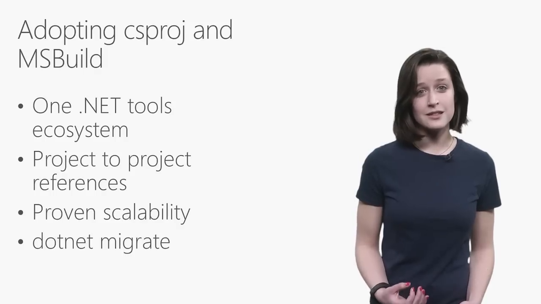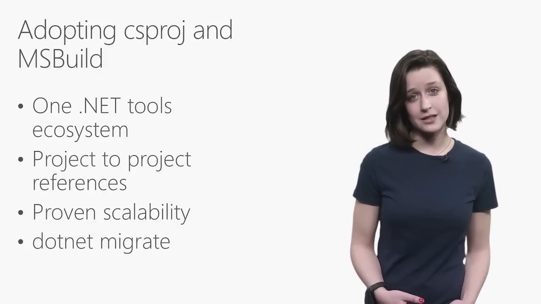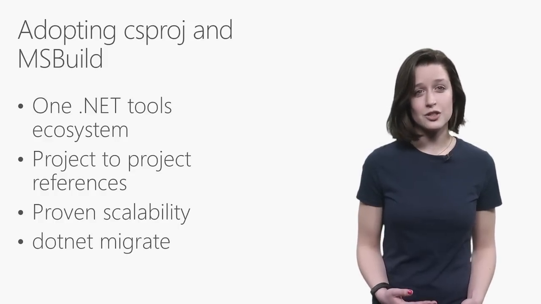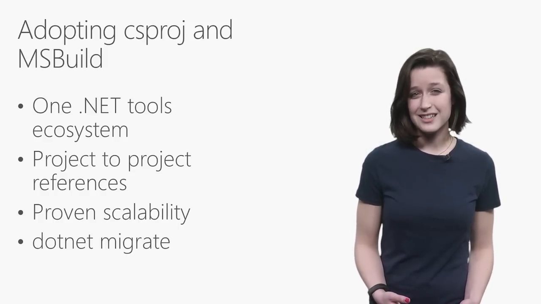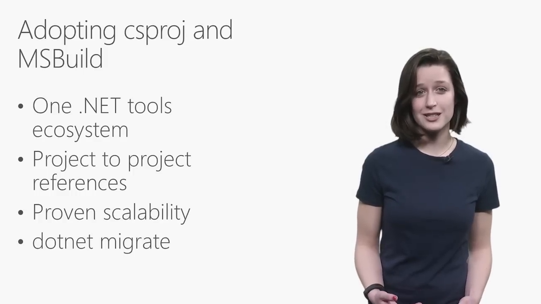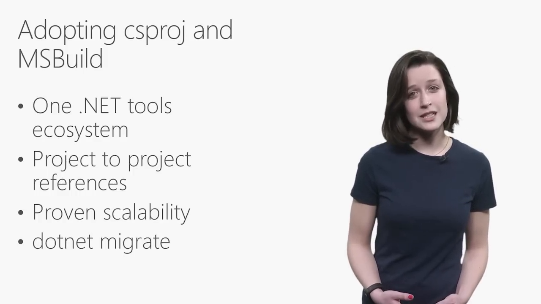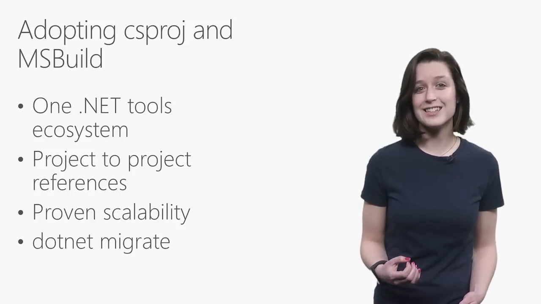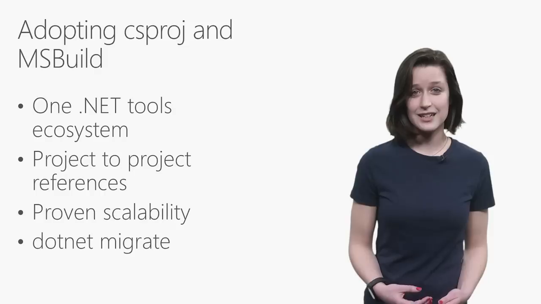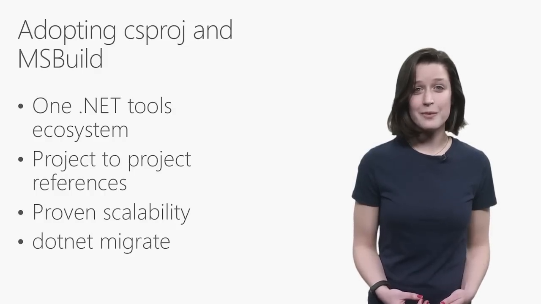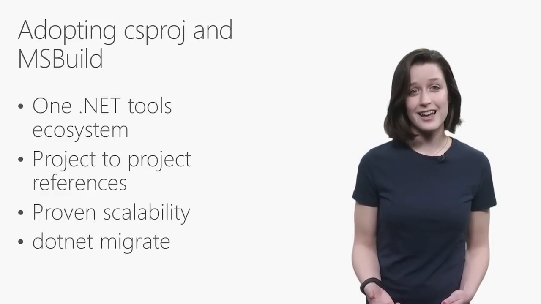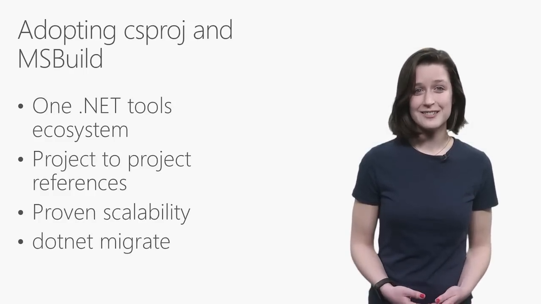In preview releases, .NET Core tools worked with project.json project files. Customers liked project.json, but they wanted their projects to work with existing .NET code. That didn't work well with project.json, so we moved to the proven MS Build project and build system. To facilitate the migration of your projects, we created the .NET migrate command. This is included in Visual Studio 2017 .NET Core tooling. To learn more about migration requirements, please visit docs.microsoft.com/.NET and search for the migrate command.